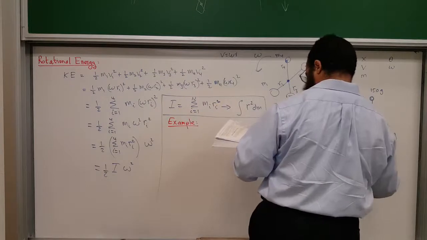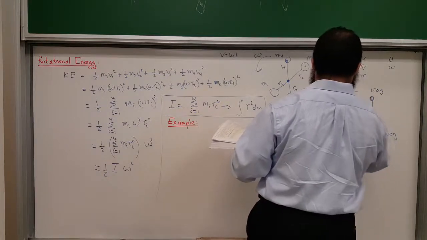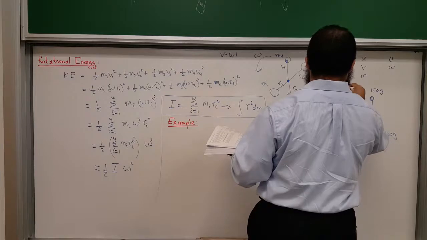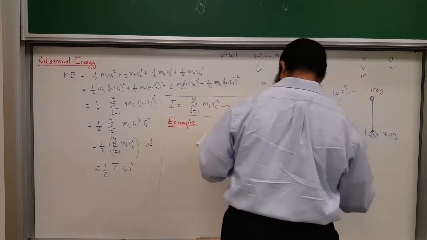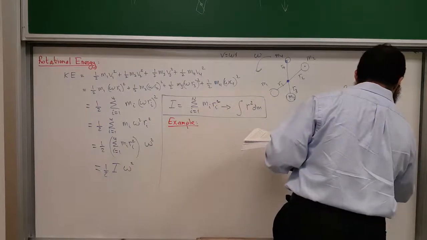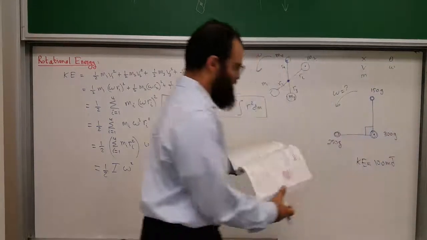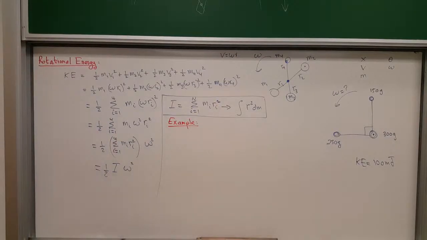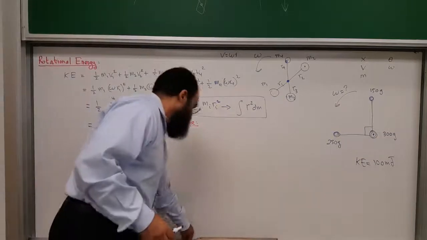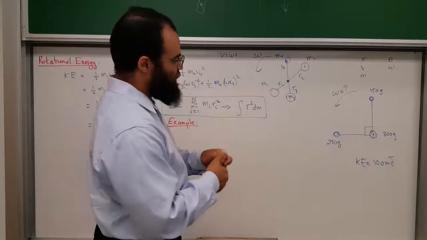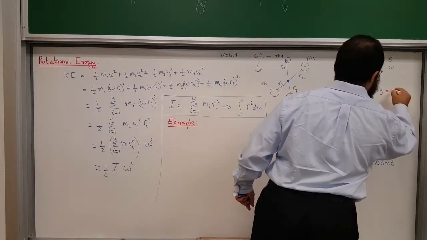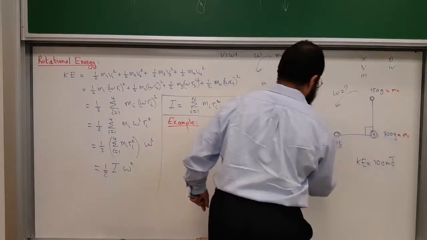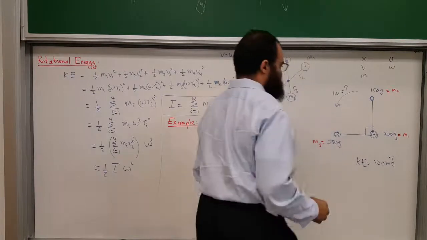They're rotating there. And so they will rotate like so. And the question is omega, what should omega be so that the total kinetic energy would be 100 millijoules? So let me describe it for you further. Let me name them M1, M2, and M3. Okay, just want to name them.